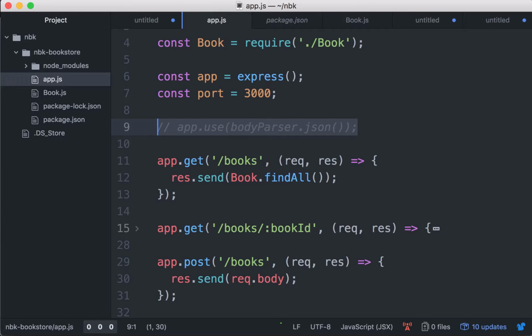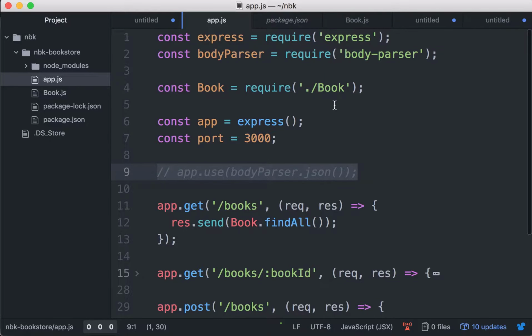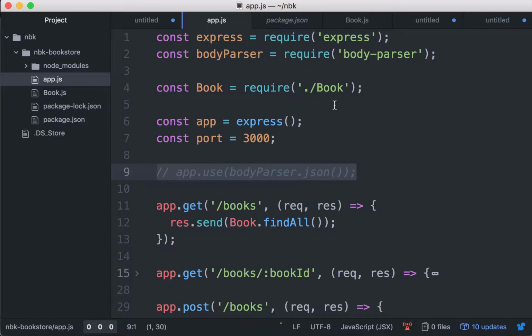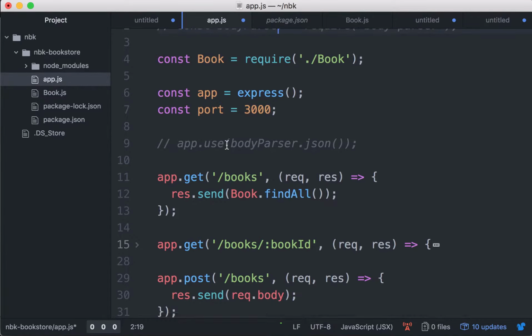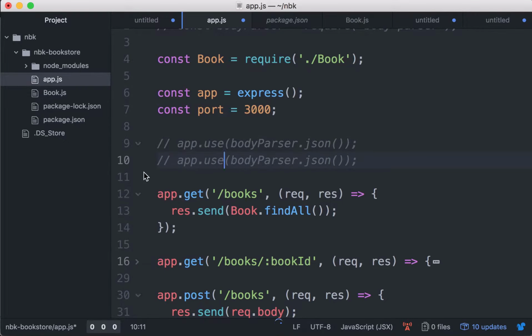Okay, so that's all. Now in Express 4.16 there's a new built-in middleware to parse the JSON, so I'm going to comment out body-parser, and instead here I'm going to duplicate this line and just use the built-in, in case you don't want to include an external third-party module that is body-parser.